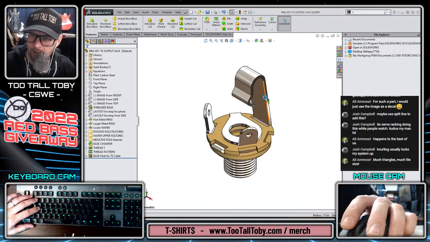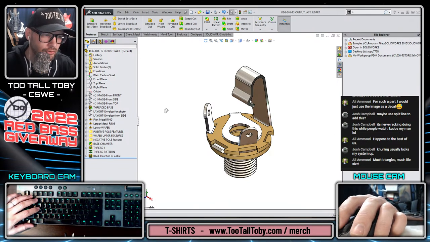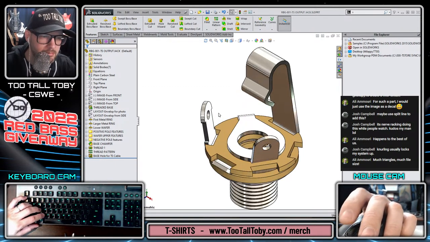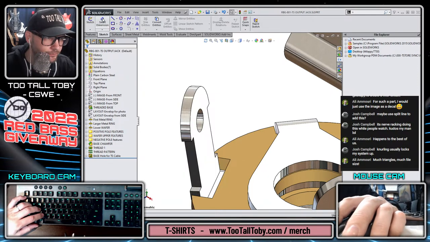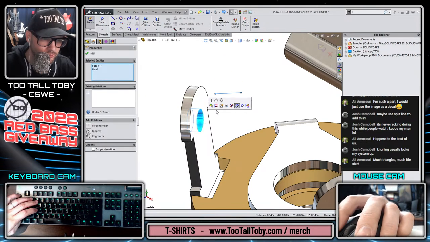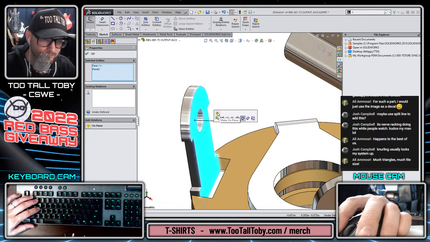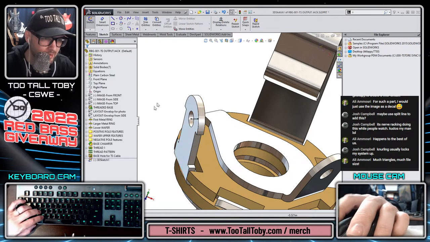What we need to do now is stub this out so that we can create some routed sweep paths for this thing. What I mean by that is we go into the command 3D sketch, and then we choose the command line. We create a line like this. We take this line, hold control, pick this cylinder, make it concentric. Take this end point of the line, hold control, pick this face, make it on plane.